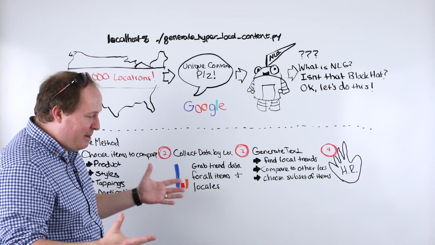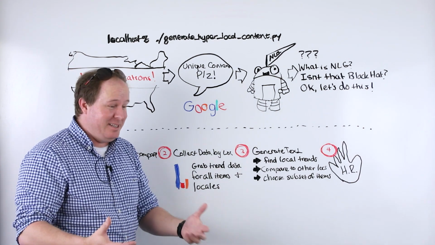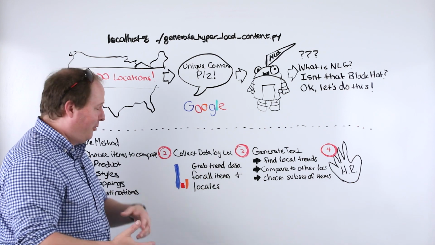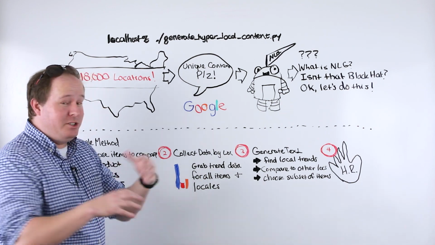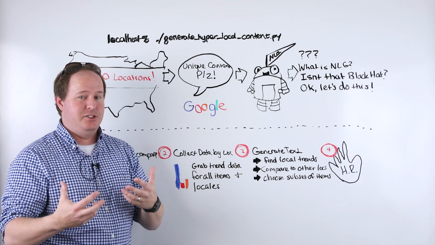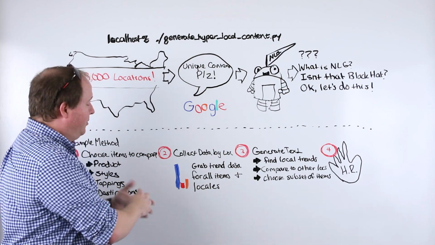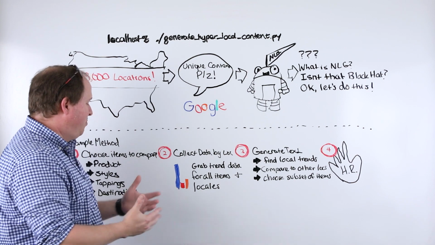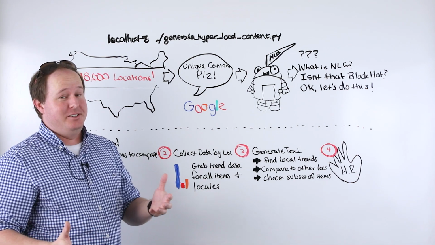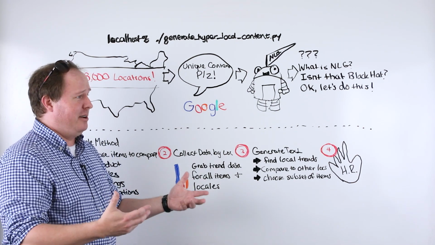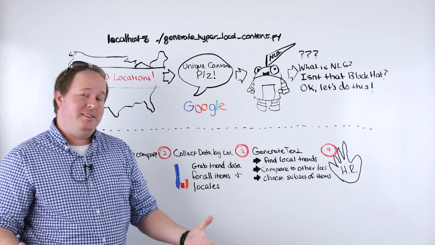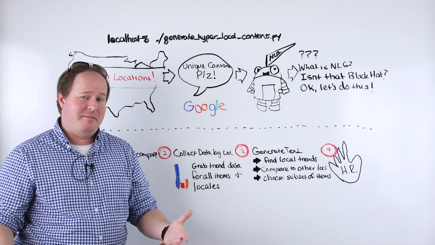So most people Googling for pizza would be searching for pepperoni. So what you would do is take all of the different locations and collect this type of information about them. You would know, for example, that here there's probably about 2.5 times more interest in pepperoni than in sausage pizza. Well, that's not going to be the same in every city and in every state.